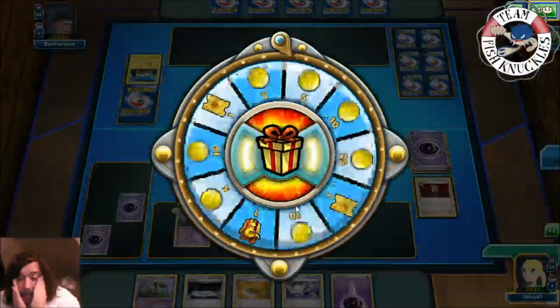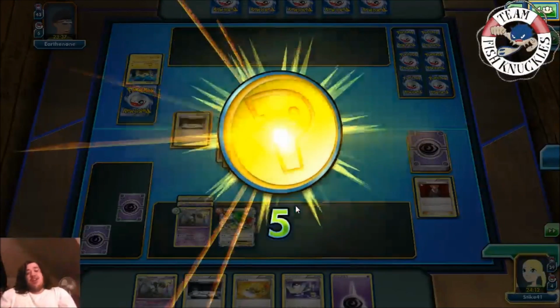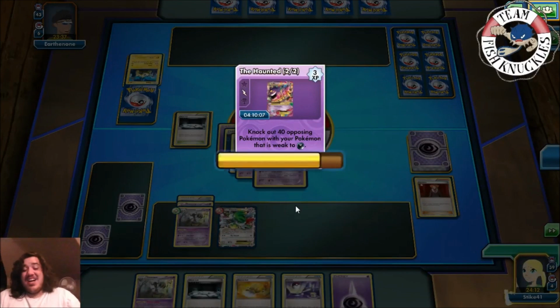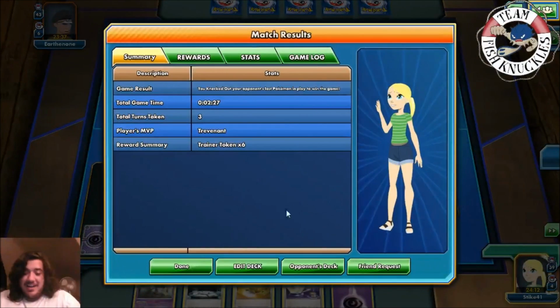Oh my goodness. That just happened. Oh my goodness. We just took a 3-prize turn with Trevenant. Oh my goodness. Trevenant coming in clutch. Both those games are quick, so we'll see one more game with the Trevenant deck here in a second.